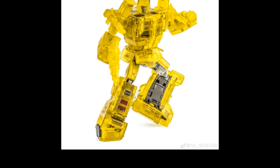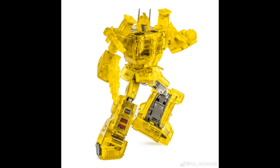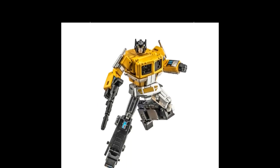So getting into some Legends news, New Age is coming out with their 15th version of... okay, it is sort of David, but it's actually their H28 EXR Rhodes Shining Magnus. And it's clear, and it's kind of cool that they're doing it. They do a lot of clear stuff, and it's not a surprise. But underneath this is what surprised me. When I first saw it, I didn't realize that they were doing this, but underneath it all is a fully painted figure, and I actually really liked it. I'm sure they did that so it would hold up and be strong. And there it is. So that is really cool to me too.